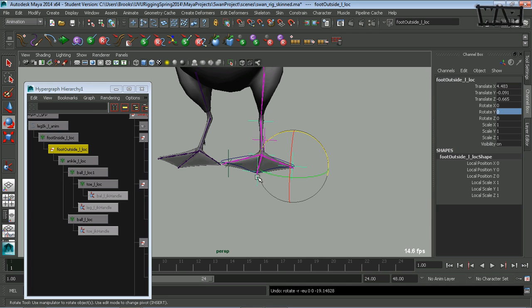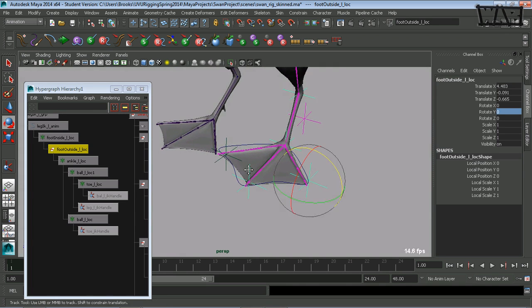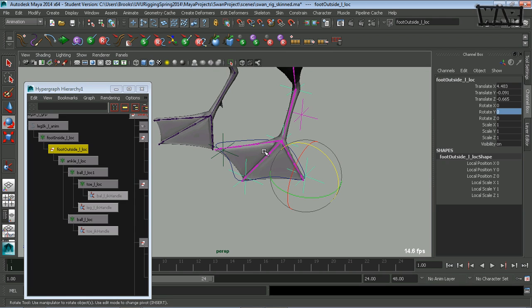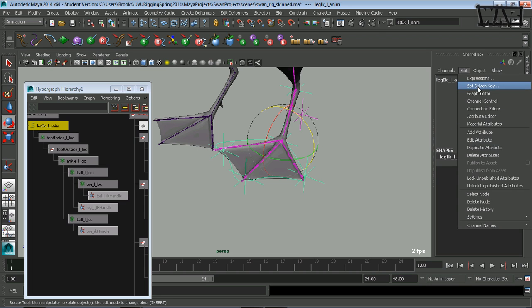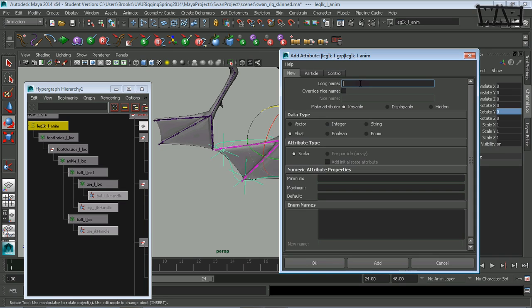Okay, so I'm going to create just one of many attributes that would control all these locators for now, just so you guys can get started over the weekend if you feel like it. So I'm going to select this leg IK anim and go to Edit, Add Attribute. I'm going to call this Lean, and it's going to be a float value.